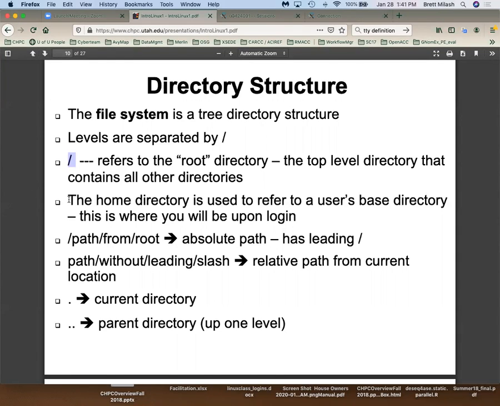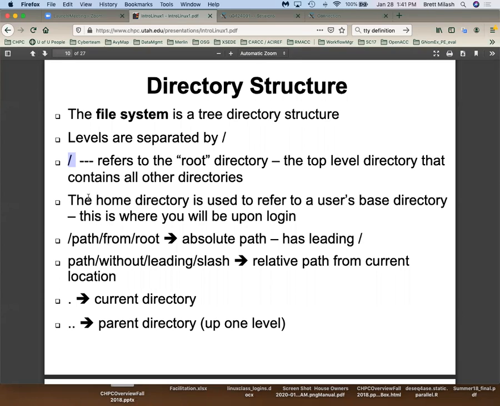So when we log in to a Linux machine for the first time, we're located in what's called our home directory. It's our home folder where all our personal stuff is located. Every person on the system has their own unique home directory. Typically, all the home directories are kind of grouped together in the same place, but we don't share the home directories. We all have our own unique one.